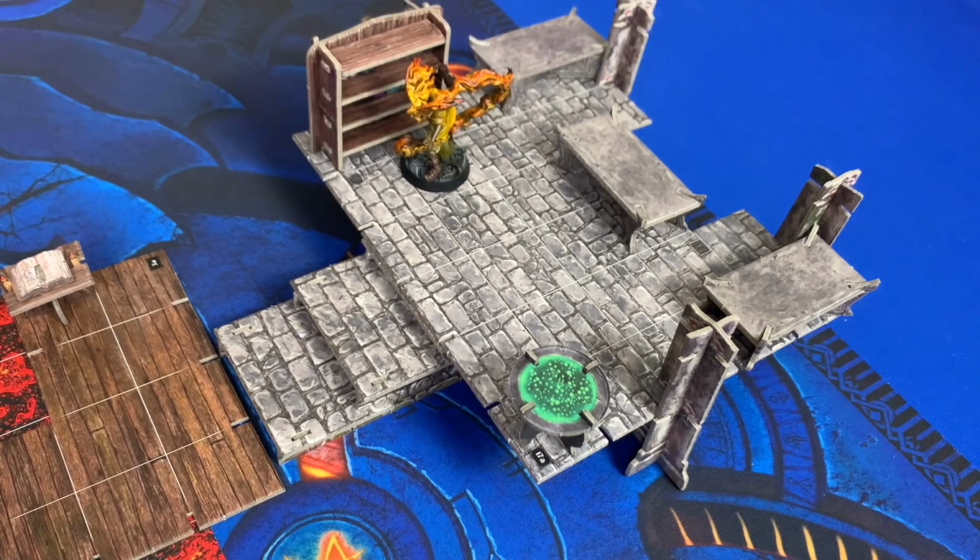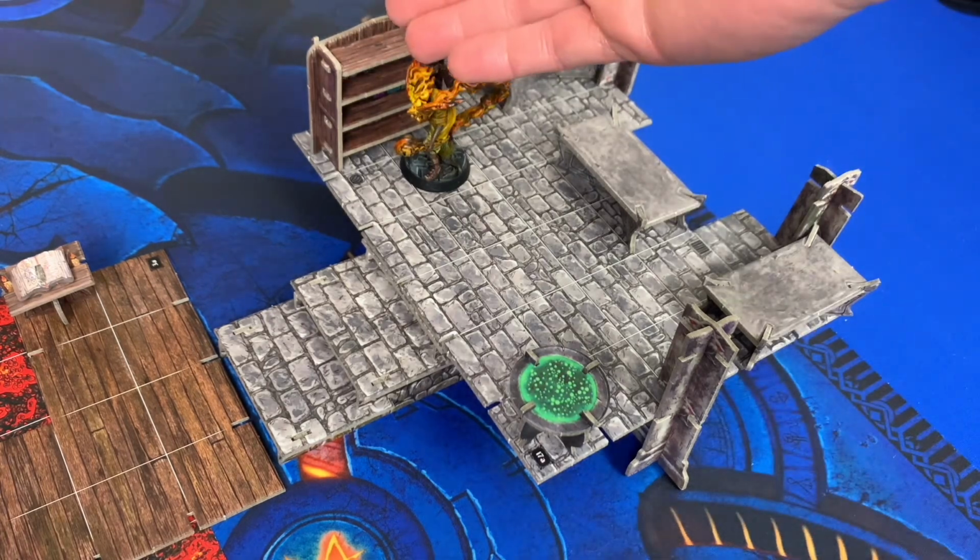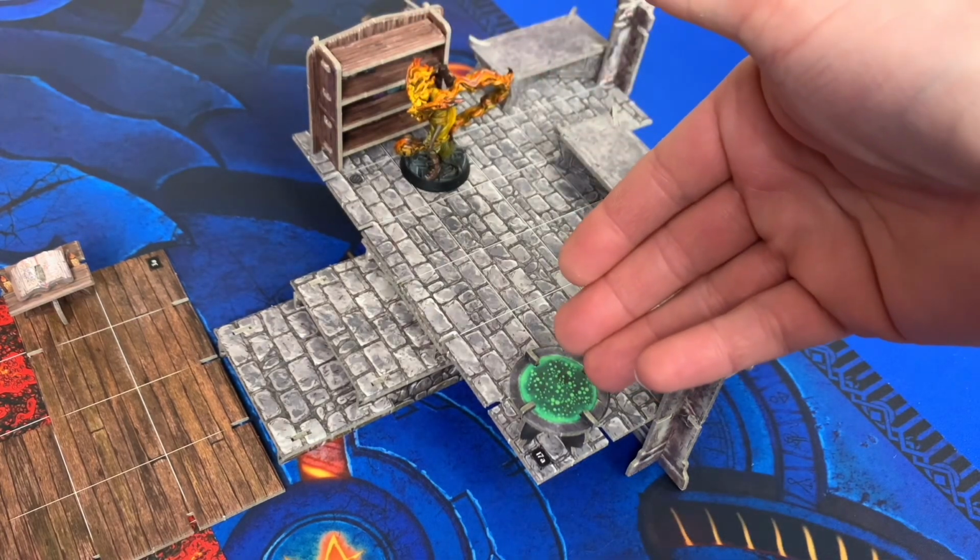I think that's going to be it. He's not going to move yet. He's going to take 2 fatigue. That's okay. The reason why is he's got plenty of place to put fatigue. And I still have one more thing to look at the bookshelf. And don't forget, I can look at this as well.